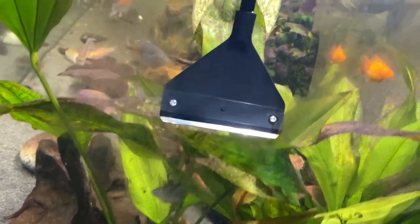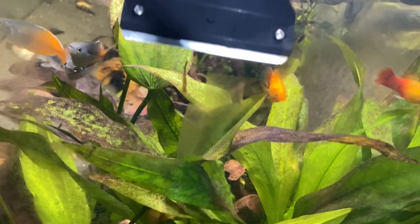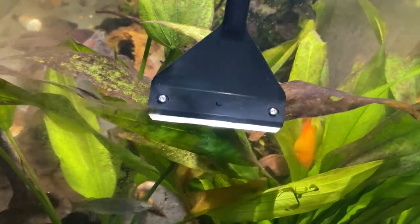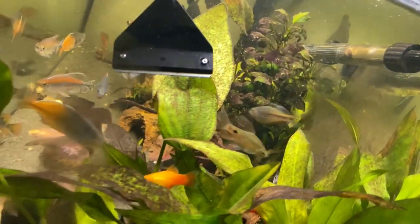The razor blade really does work wonders. Depending on what kind of fish tank you have, the algae you scrape off can actually be left floating around, because depending on your fish they might eat it. For example, when I was scraping some off earlier I saw my baby rainbow fish nibbling at it.